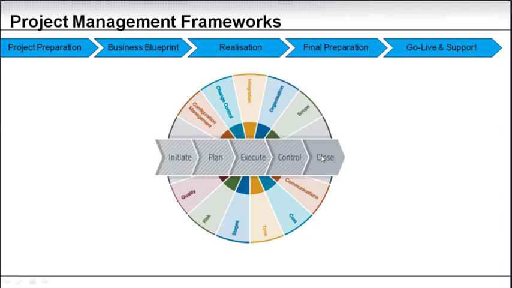Around this, we have the more specific processes that need to be in place in order for you to execute these activities. That can be quality assurance, risk management, scope management, change control, cost management, communication, and so on. These are all detailed processes or disciplines that the project manager needs to know and execute throughout these phases. Naturally, in the initiation phase, you will start by doing the planning.